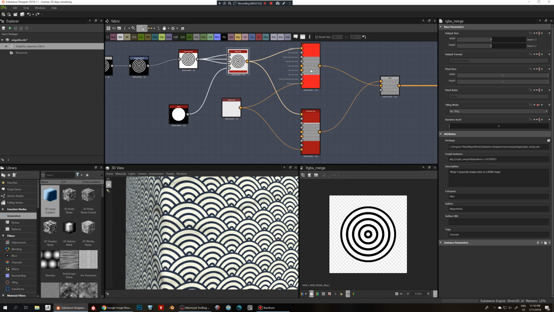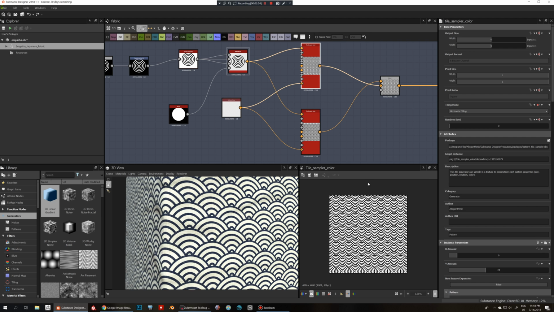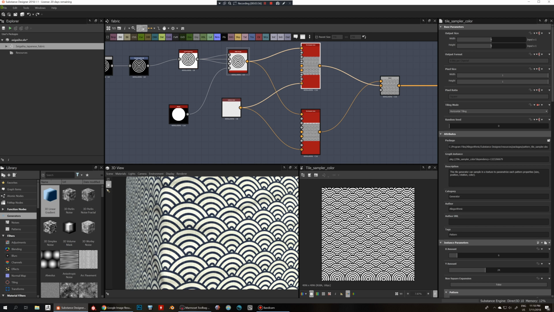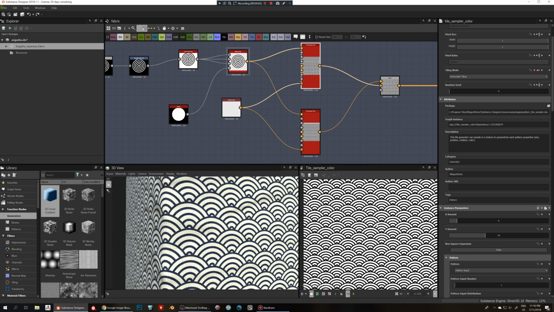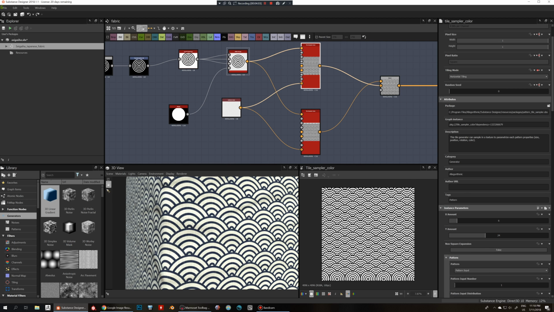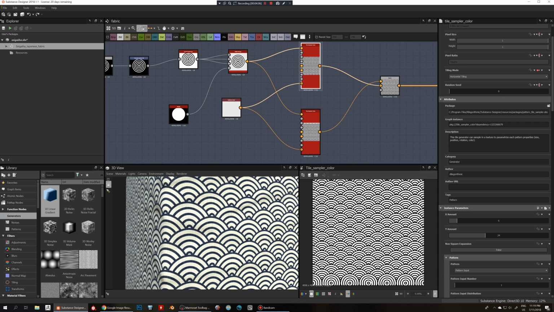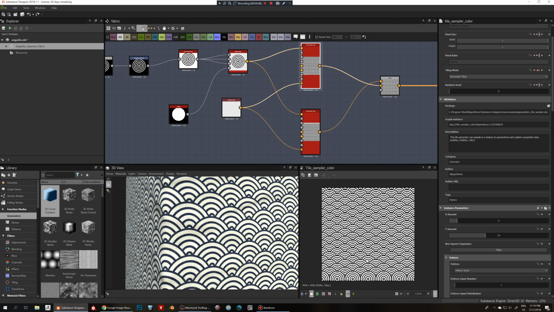Now the tricky part begins. Look at this, this is pretty close. If you just take one tile sampler and adjust the settings, which I'm going to show you in a moment, you get this, and this is pretty close, but you can see that we have these weird things, and this is the way it should be. This actually behaves just exactly as you would expect. So I'm using two of them, and I'm going to get into that in a moment, this magic, how this is going to come together. Again, big thanks to the Allegorithmic guys.